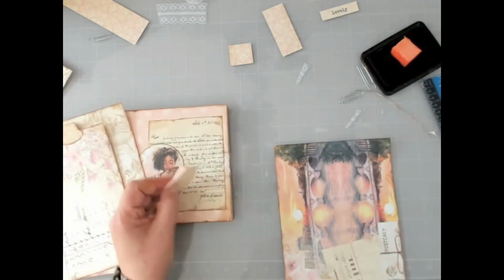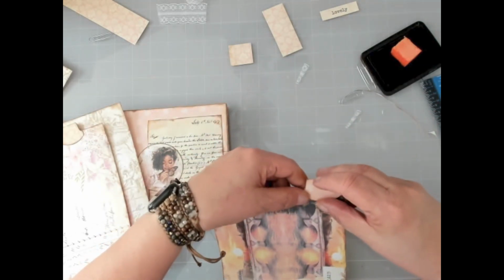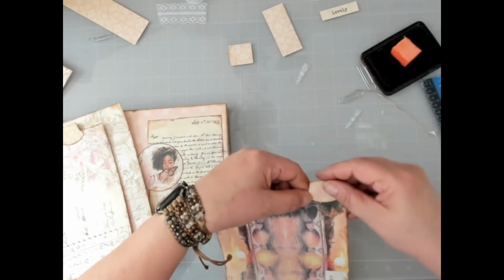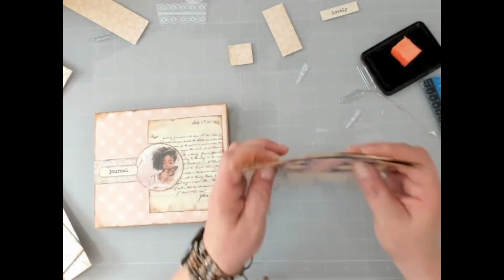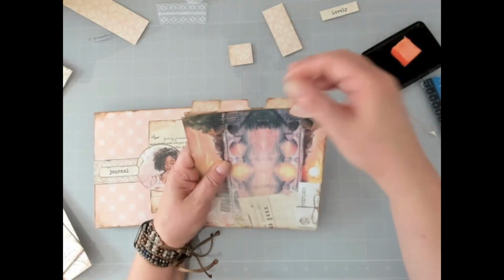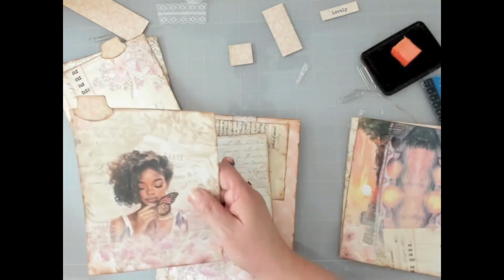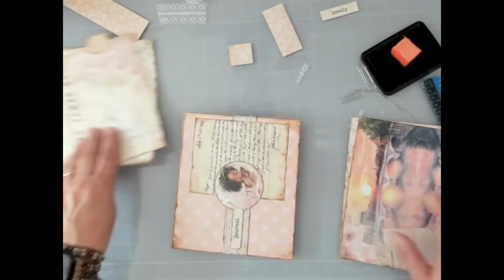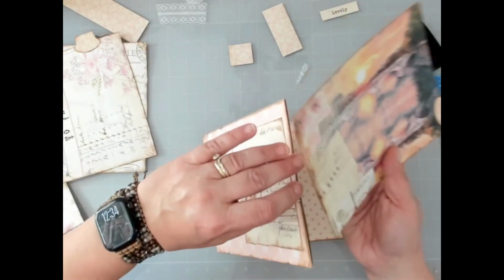I also like to stagger my tags, so I'll show you what I mean by that here. So I've got 4 journal cards that I want sticking out, and all the tabs are staggered so that when they're in the pockets, they're going to look like this. Now this one's a little bit too far over, but you get the gist of it. So they're not stacking on each other. Then we can just pick a random one to go behind it, like so. And there we go. So I wanted this one in the front. So basically it just goes like this.